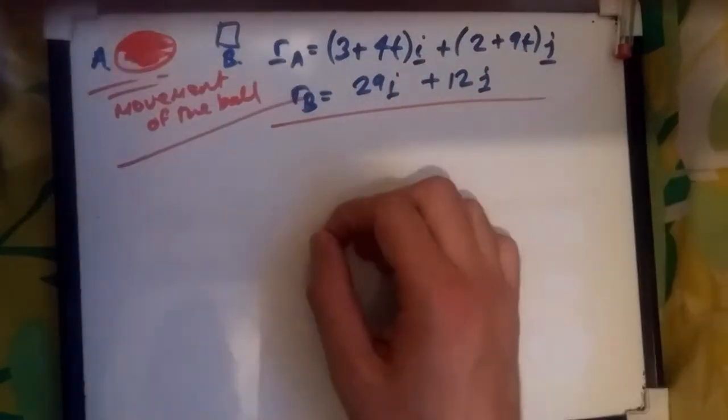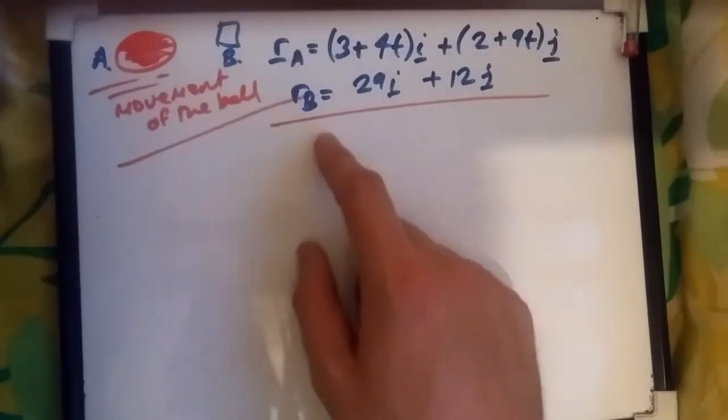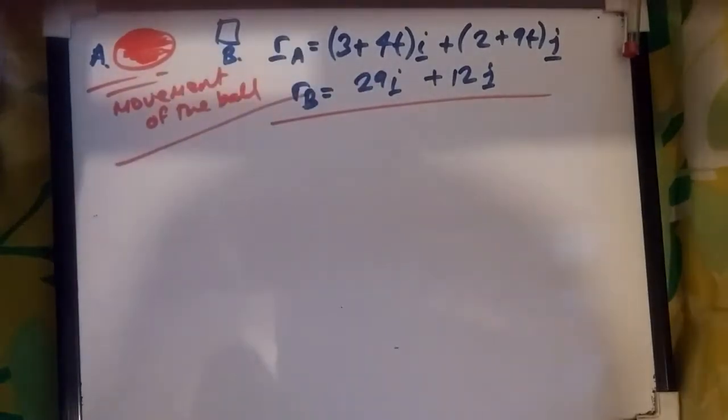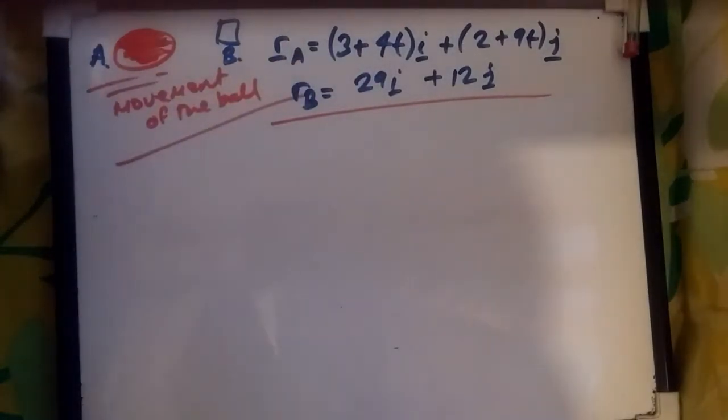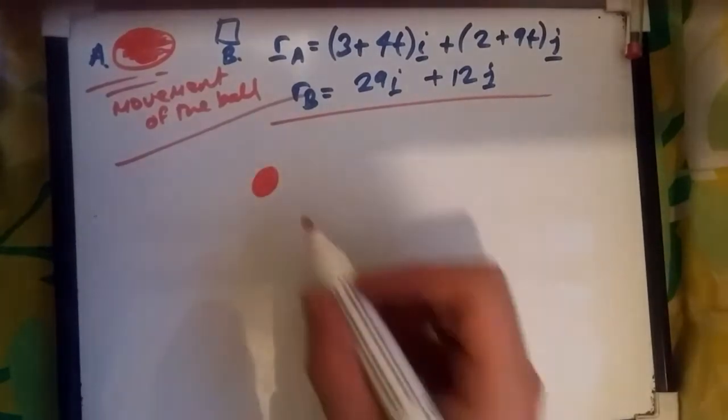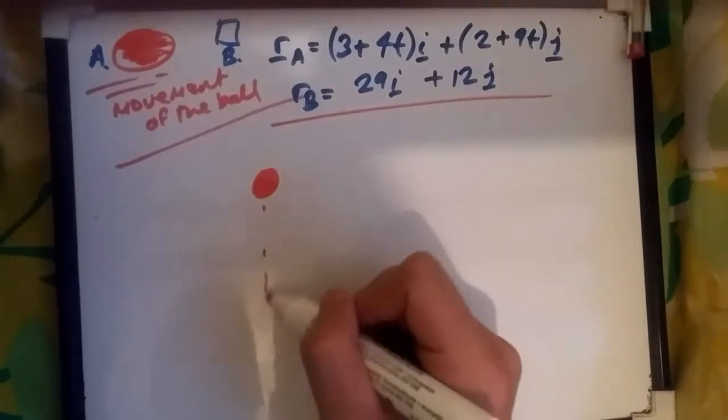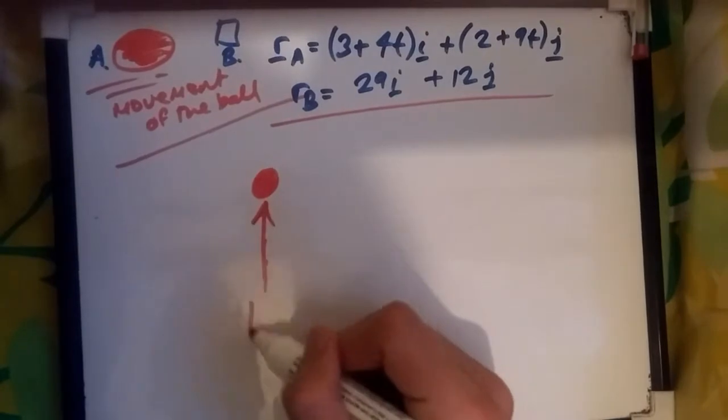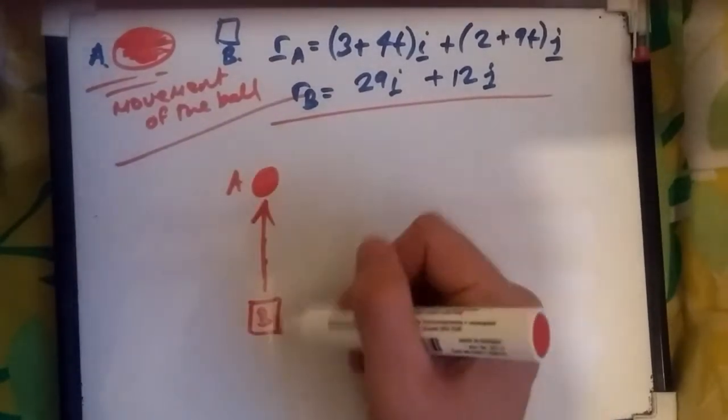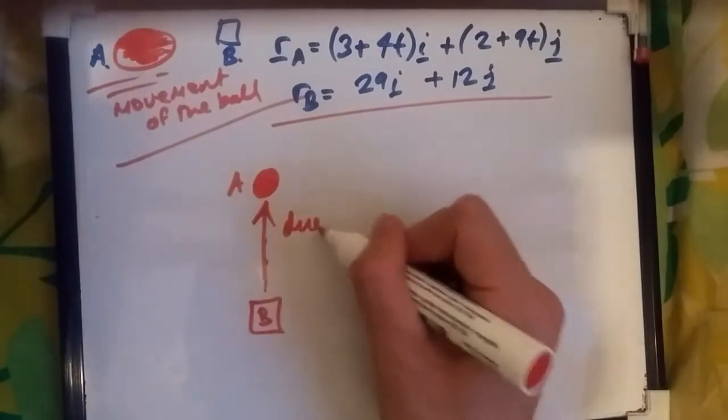And suppose we want to know that the ball is going to be some position due whatever ahead of this field B. So picture this like this. Suppose the ball is over here. It's been traveling but it landed here and we know that we can say that it's perfectly due north of the field or field B. So the ball A is here, due north of field B.